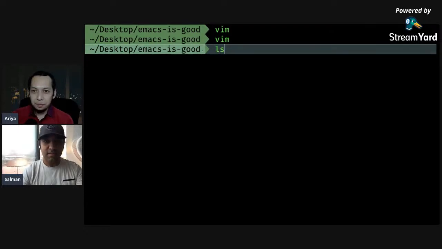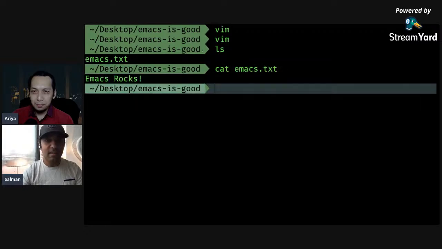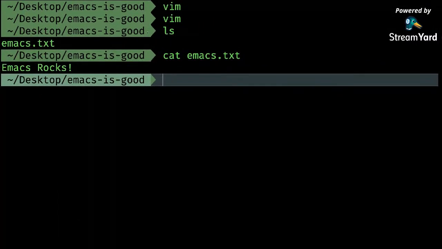Okay, so let's see if the file is here. Yes, is it here? Yes. Yeah. Nice. So it actually works. Surprise. Nice. Now let's try to continue to edit it. So I think let's try to open Vim, or launch Vim, and jump to that file right away.